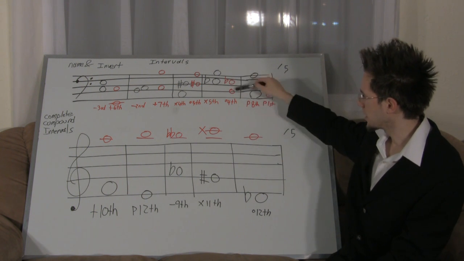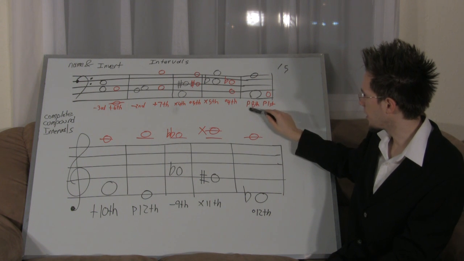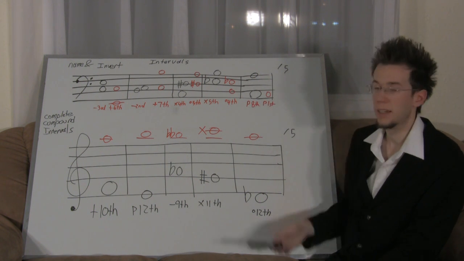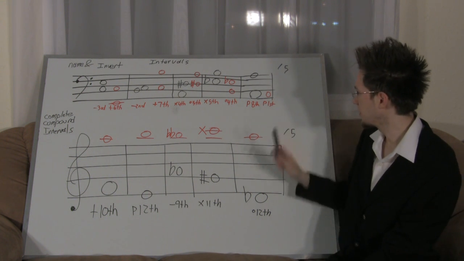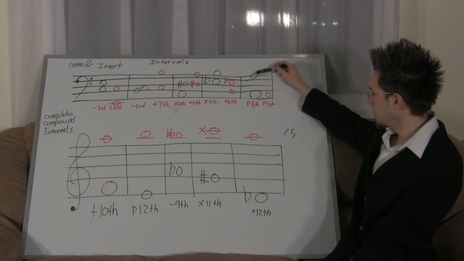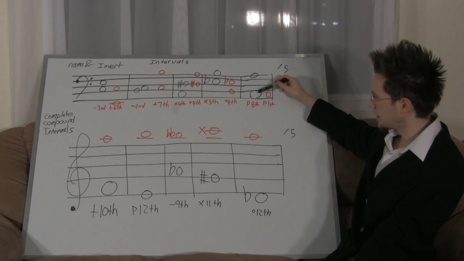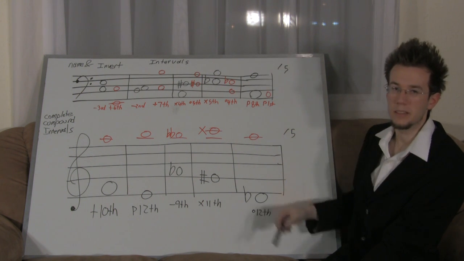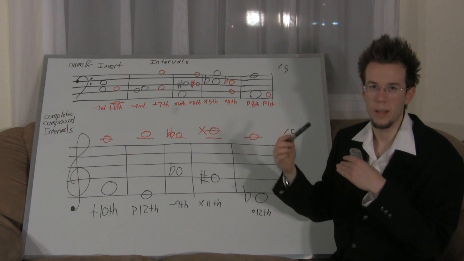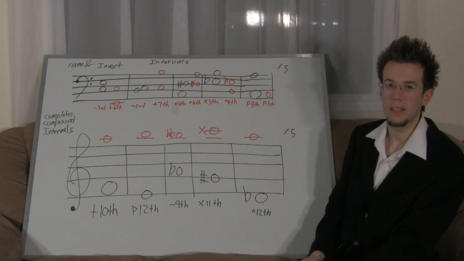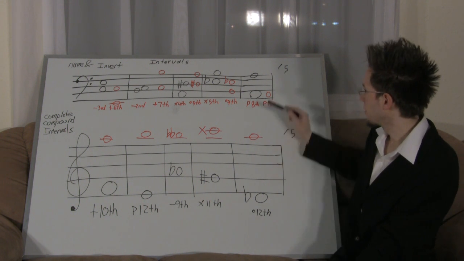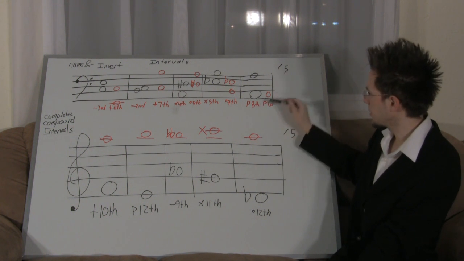So the B goes down, okay? Over here we have a perfect 8th going to a perfect 1st. Now I did this one to kind of make you guys scratch your head a little bit. So I wonder if anyone got that right. Basically you want to move one down or the other up, because that's how it works, right? The lower one goes up or the upper one goes down when you invert. So it's always going to go to the same note, okay? And again, look, this adds up to 9. 8 plus 1 is 9.